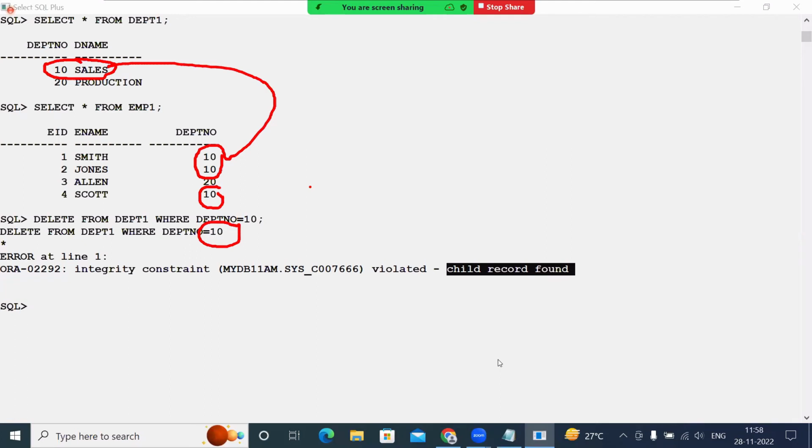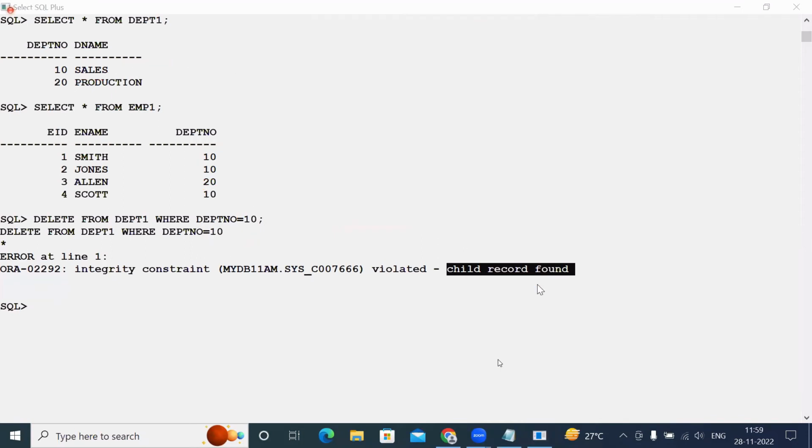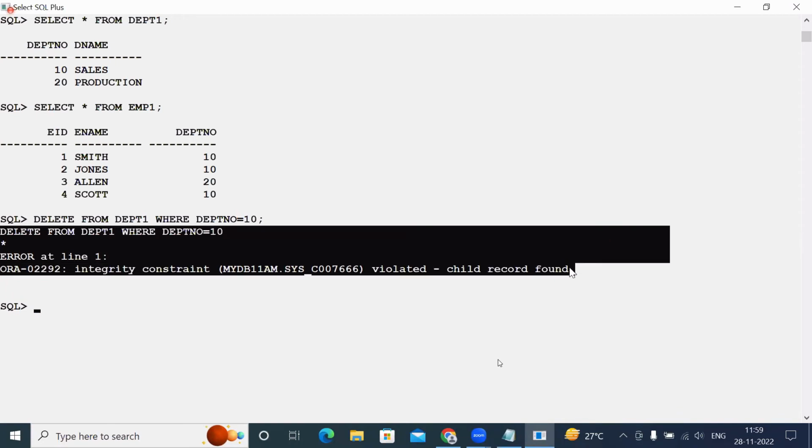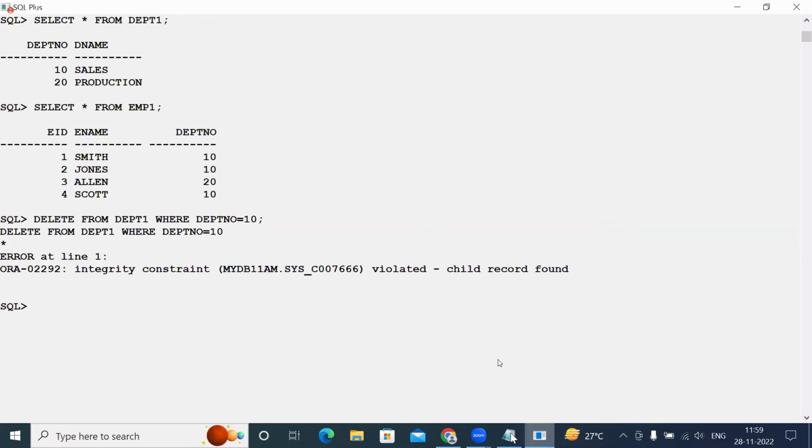So it is saying that this parent has child records, and that's why you cannot delete it directly. This is what our second rule is telling us.